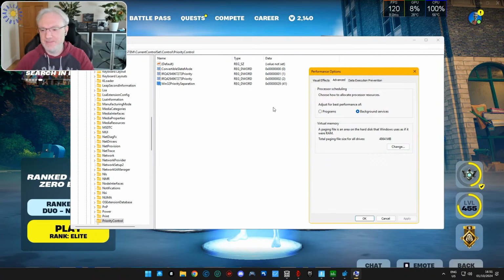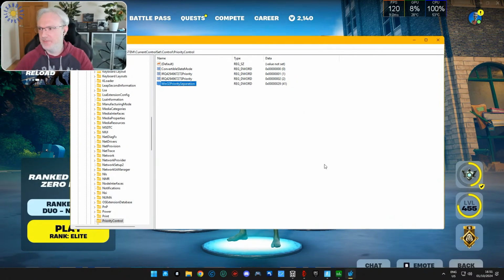So if you're on AMD and you don't have any E-cores, then without having to delve into messing around with these numbers, you probably want to set it on background services anyway. Probably. Make sense? Does it make sense?